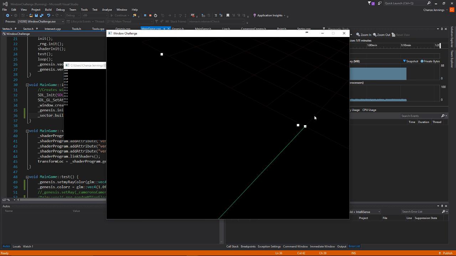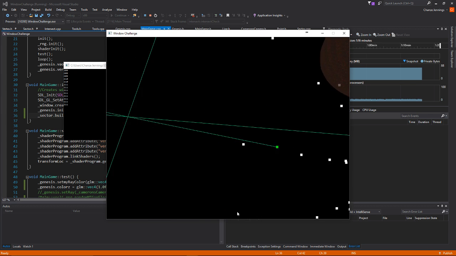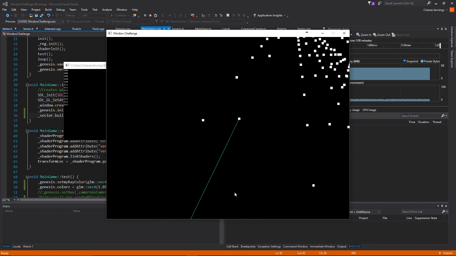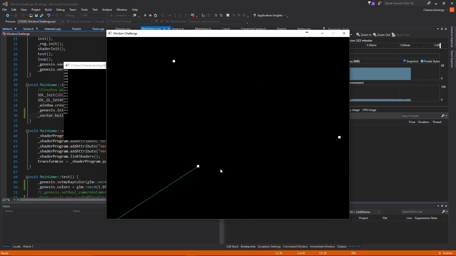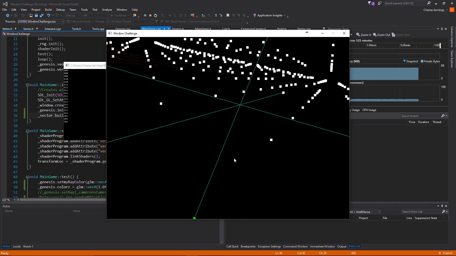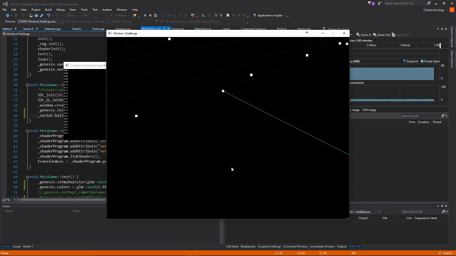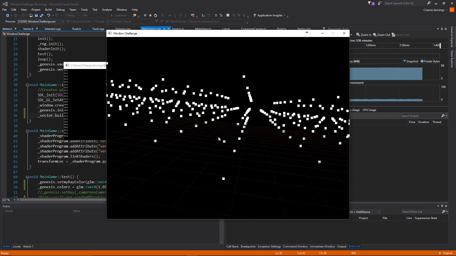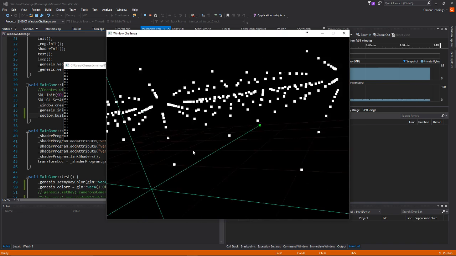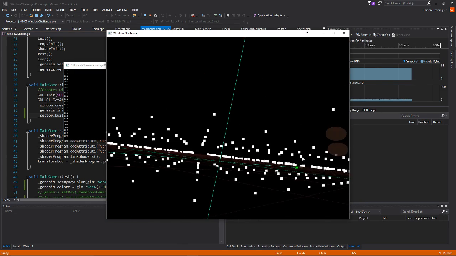Like this point right here should actually be green, and that point too. I'm not sure why that is. I think it's just because there's so many different things, and when I draw a line through this, it's screwing with it somehow. I'm not entirely sure why it's doing that. That one did it too. So those are the types of things, but I guess the drawing doesn't really matter, because it's not going to actually be there when I'm done.